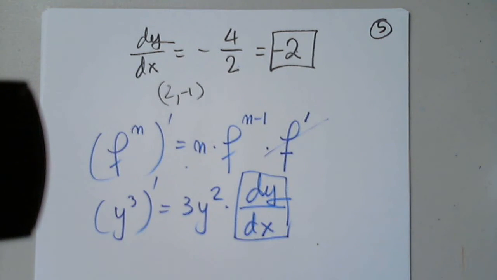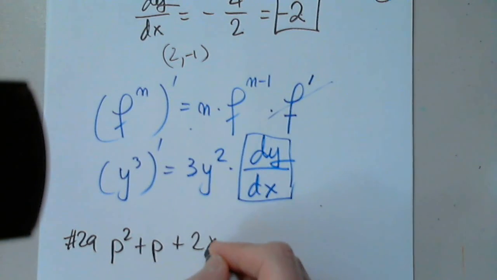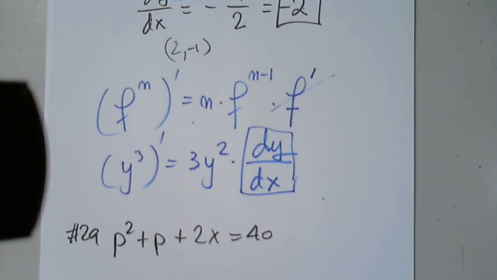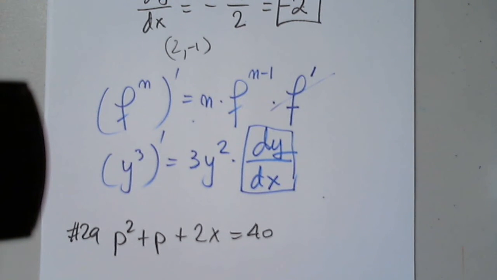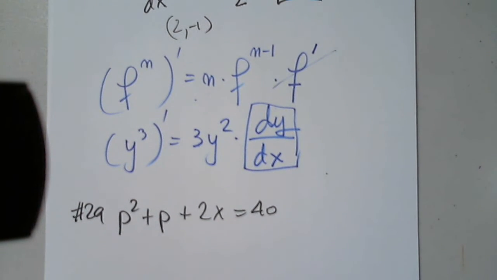29. Very good. So for 29, let me copy it. Make sure I copy the correct thing. That's p squared plus 2x equals 40. I would have preferred something also with a product. Just remember, I like to look at product or quotient, but I like us to also practice product. Something like this that has a product. This one is just long. It only has one product. Okay, perfect.